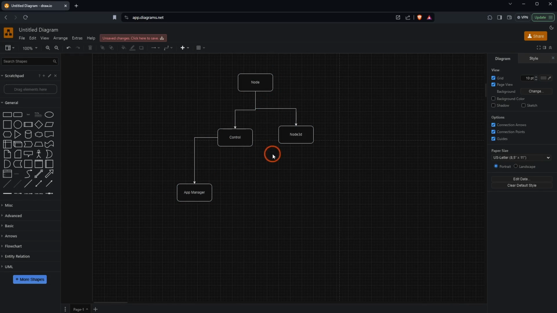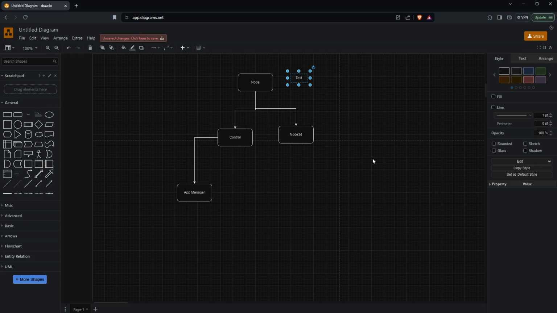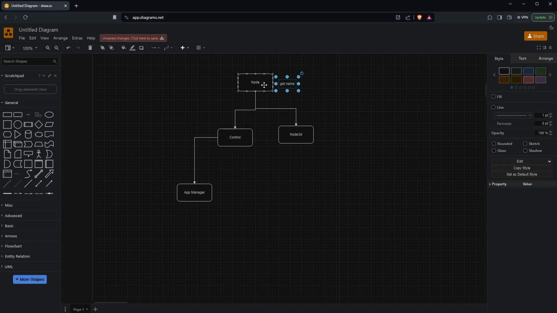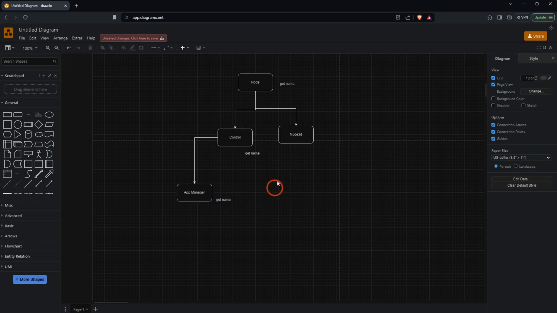How inheritance works, and I will explain it on a more practical example later, is if the node has a function called getName, then if something inherits from that node, it automatically receives the function getName, like this. Okay?